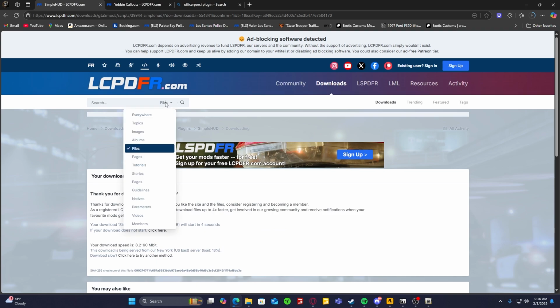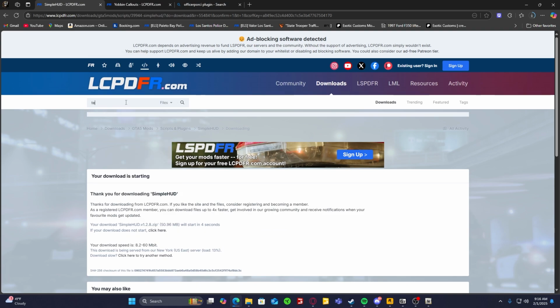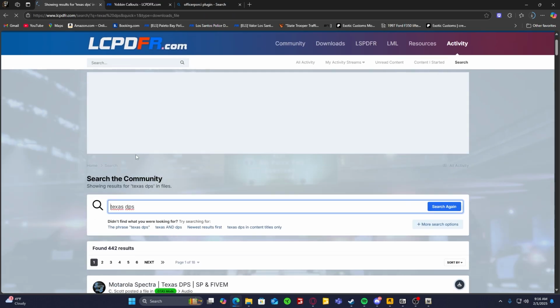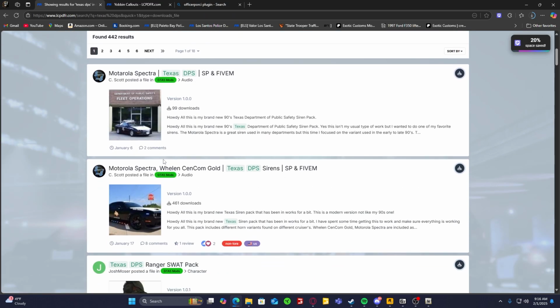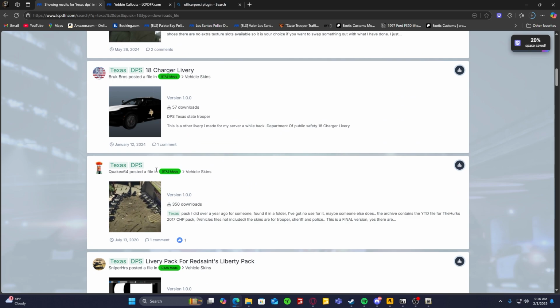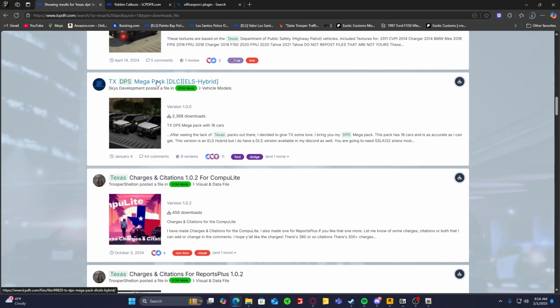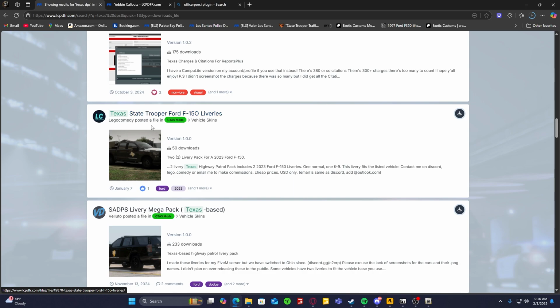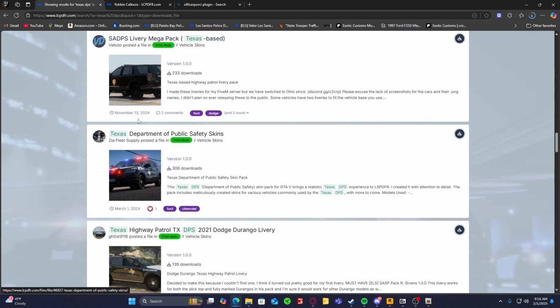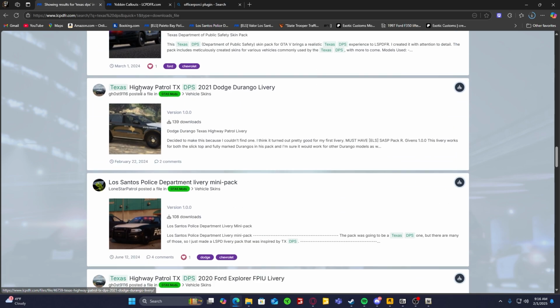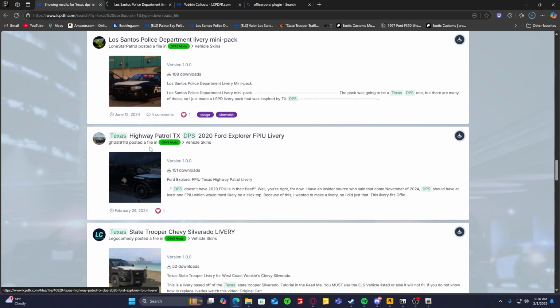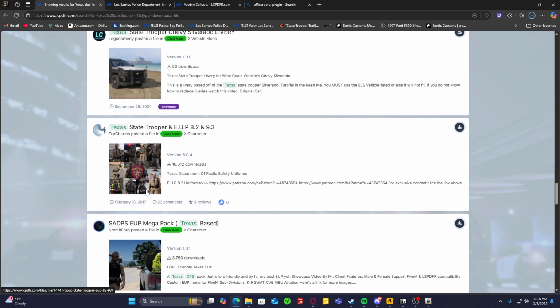I guess we'll look for some cars. Some non-replacement cars. ELS hybrid, Texas State, Durango livery. That one's not bad. We'll use that for the PD cars.